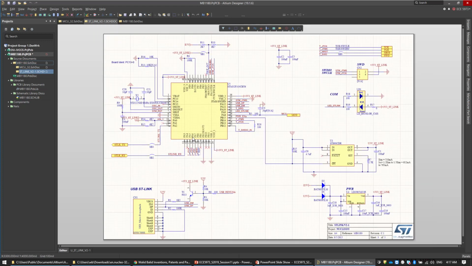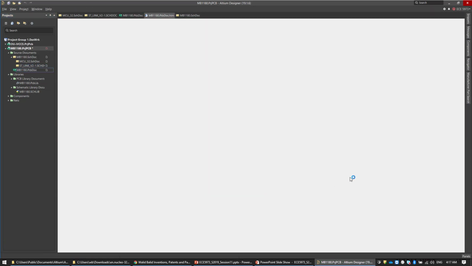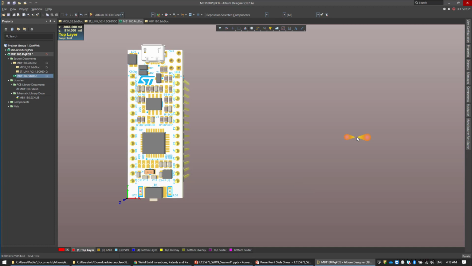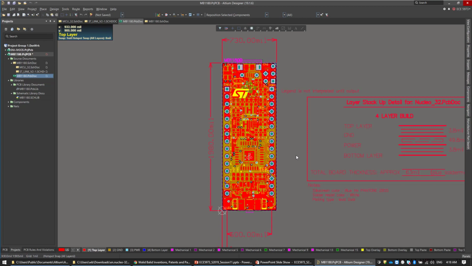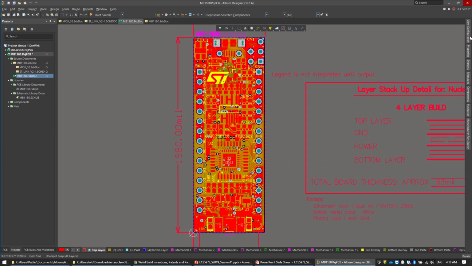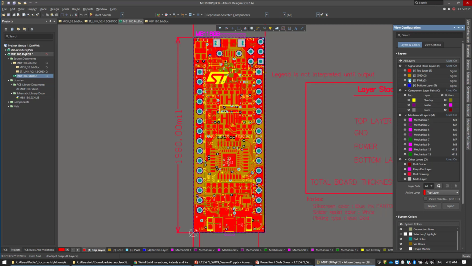On the second sheet, you have ST-Link, programmer ST-Link 2, and you have a microcontroller which is working as programmer. It has a programming code and debugging code on it. And you have couple connectors and power regulations around and USB interface as well. It's very simple and very easy to use and design as a startup project for you. So this is the layout. This is very small board. It's really small board. So if you look at the board, it's very nice for as a good start for learning. So it has 4 layers.